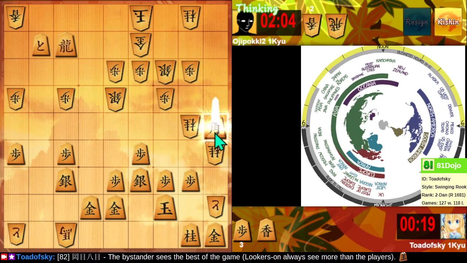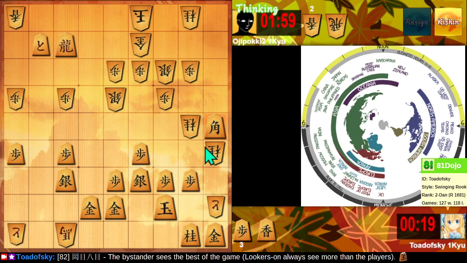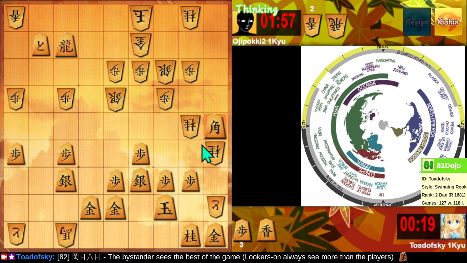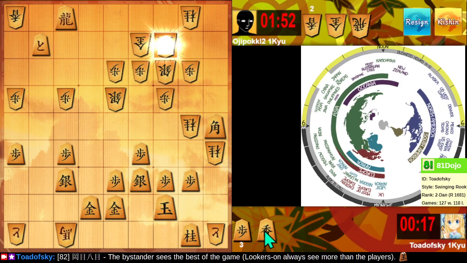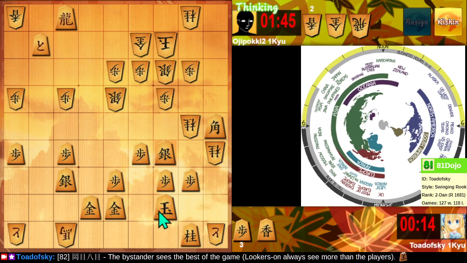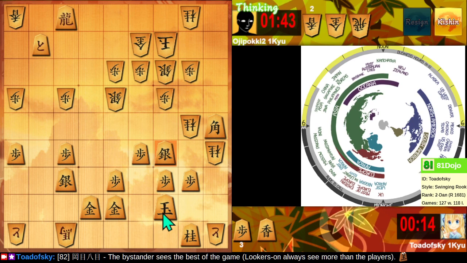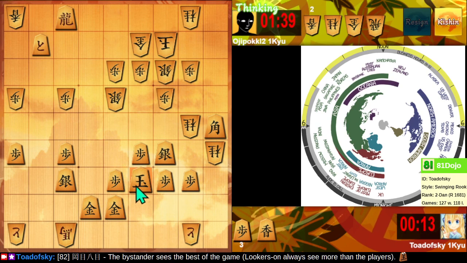Nijubio. I'm misplaying all of this. All right. There's... I made it. If I had a gold, maybe there would be something I could do. As it currently stands, it's pretty rough.